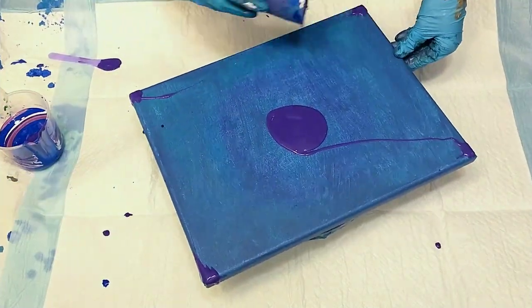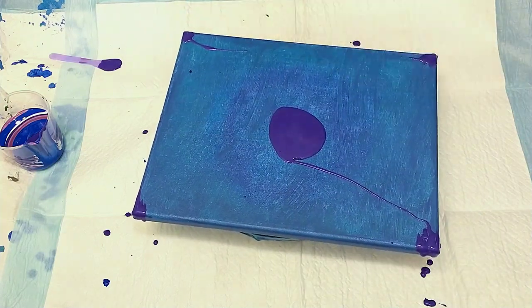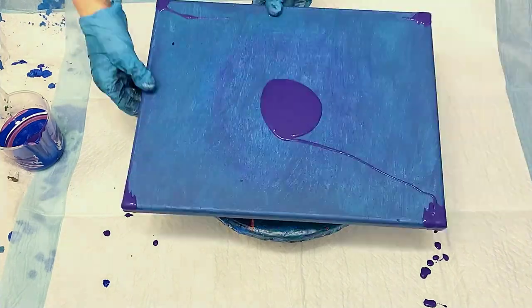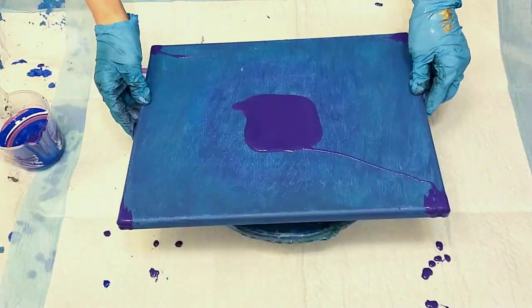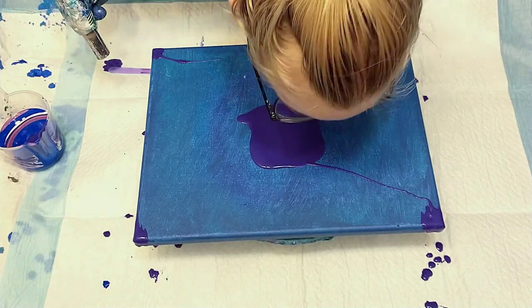So yeah, I'll let you guys know here why I'm just putting down this little layer to pour into. This is gonna be a straight pour with the twist, and then I'm gonna do a tight little ring pour right in the center, almost as my cup is emptying, right before it's emptying.